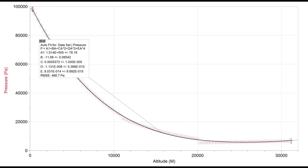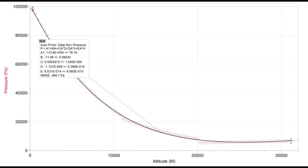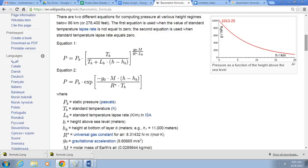Altitude versus air pressure. Initially, the plan was to use the equations on the screen to derive altitude using the air pressure, since our launch included no way to find altitude using a GPS. However, due to equipment issues with our barometer, we had to use the equation to instead derive the pressure with varying altitudes. We used the two equations on the screen to solve for pressure, and then plotted the points for pressure versus altitude. As you can see on our graph, there are three distinct regions. Those regions represent the different equations we had to use due to a changing standard temperature lapse rate. For the first 11,000 meters, the lapse rate was constantly changing. We had to use the first equation for this set of data.